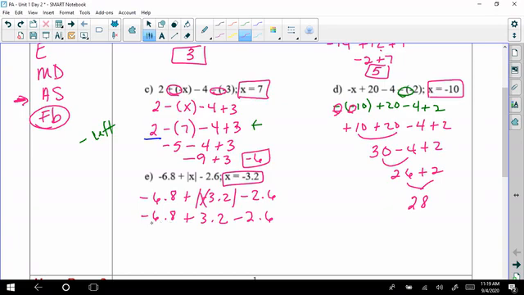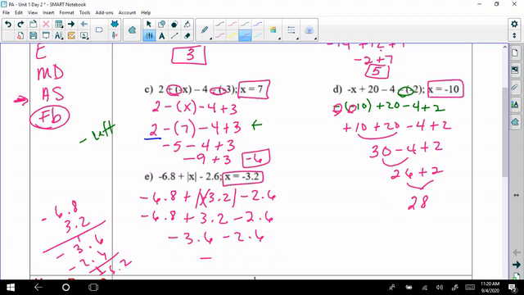Now $6.80 basically is what you owe me, but you have $3.20, so you give it to me. How much are you going to have? Well, they're different signs, so you're basically finding the difference between the two numbers. So 6.8 and 3.2, the difference between those is going to be 3.6, and it's going to be negative. So this is going to give me negative 3.6 minus 2.6. Now this means left 3.6 and left 2.6, so they're going to be added together. So negative 2.6 gives me a negative 6.2. Oops, my pen does not want to write down there.